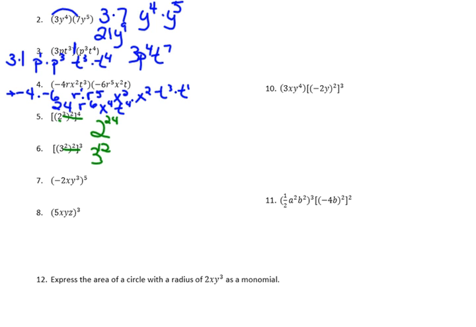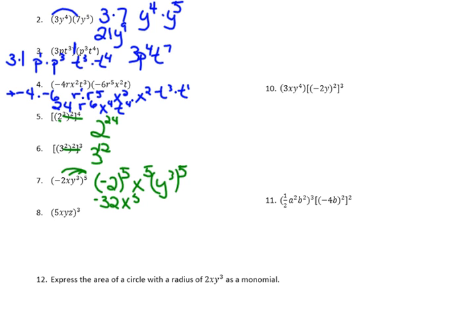All right, here's one now where I'm going to have to share that. So I'm going to basically do my distributive property with my exponent. So I'm going to have -2 to the 5th, x to the 5th, and y to the 3rd to the 5th. So I took it and broke it down. I put a 5 with each of those. Now I'm going to go through and do the math. -2 to the 5th is -32. I did it in my calculator.